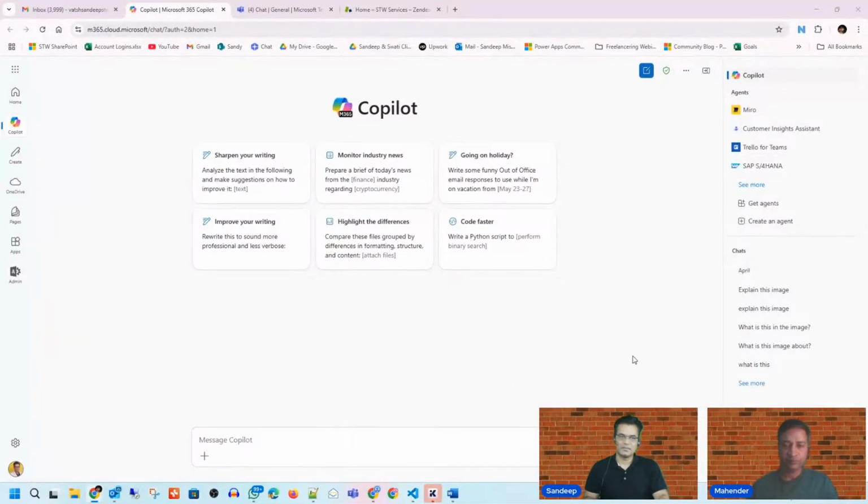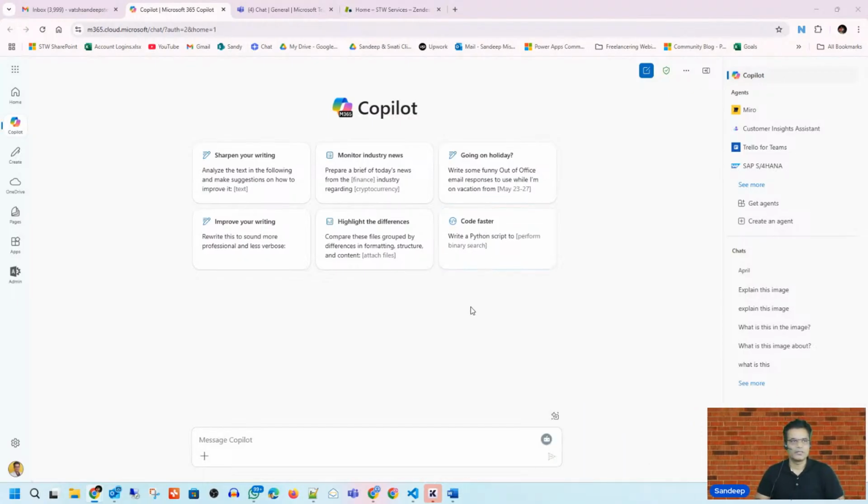Yep. So the thing is, like you explained, in this demo we are going to automate customer support, and most of the businesses are using Gendex. That is the most popular help desk you can see. At the same time, companies are using Microsoft 365 for Outlook and for their team communication.